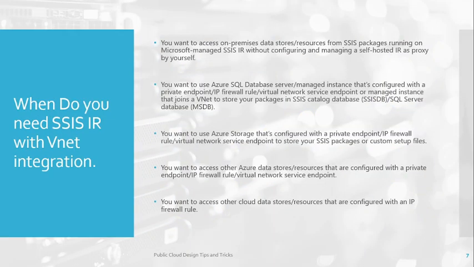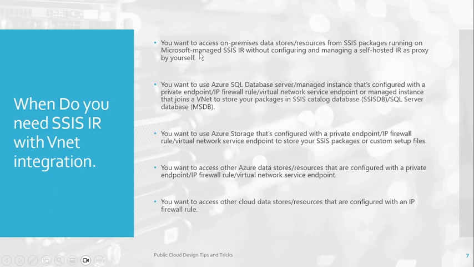Now, when do you need SSIS IR with virtual network integration? The basic definition is when you have SSIS IR, which is hosted and completely managed by Microsoft, and you want to privately connect to services which are exposed privately. You can think about simple scenarios. First scenario, let's try to understand.